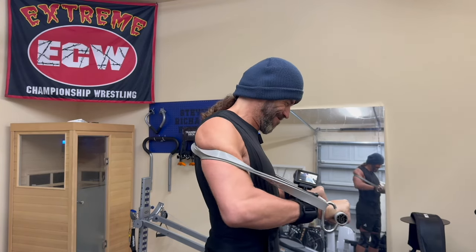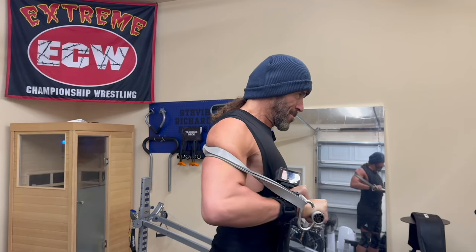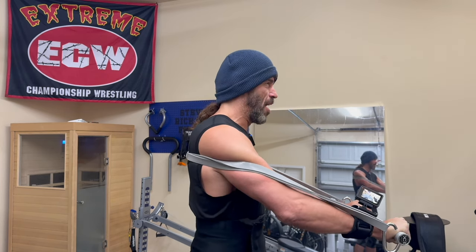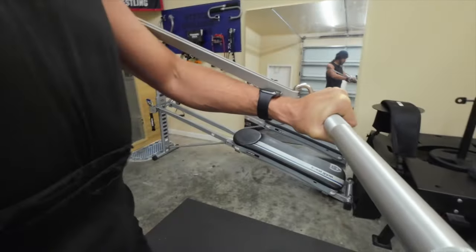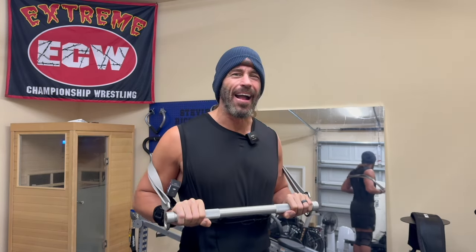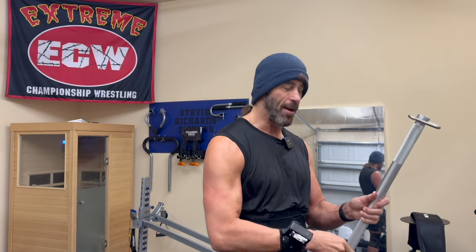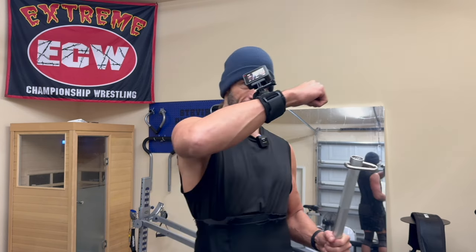Oh, I can feel it. I want to shorten the reps a little bit. I still feel it in my triceps and shoulders a little bit. Oh, that's it. All right, we're going to go to shoulder press. That got me. Let's take a little bit of a break and come back. We already have the shoulder press set up with the foot plate on the lighter band, so let's get reset with our GoPro as well.